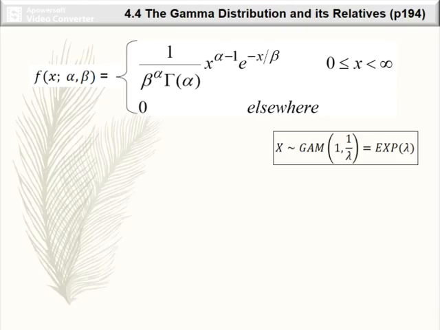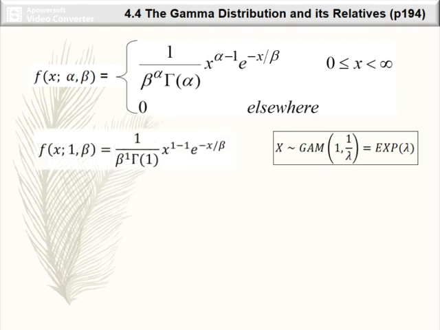Now let's look at the PDF. What does it look like? What I have here is the gamma distribution. So remember I said the exponential is a special case of gamma, specifically where you have alpha equal to 1 and beta equal to 1 over lambda. So let's substitute alpha and beta into this function and see what we end up with. So if you substitute your alpha in this case, you lose the x because it's x to the power of 0, and you also lose the gamma of 1, and the result is this. So you're left with 1 over beta.